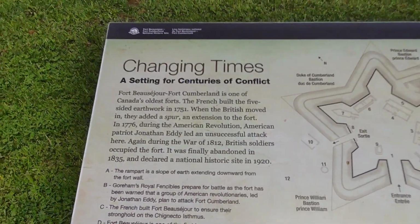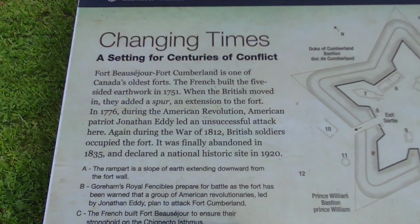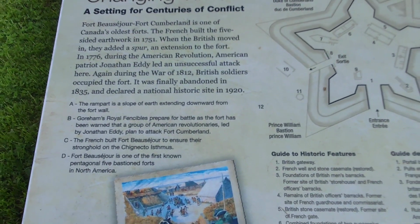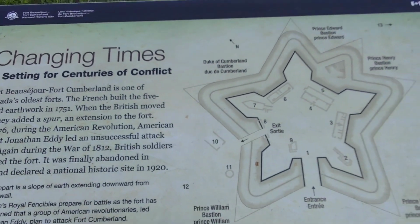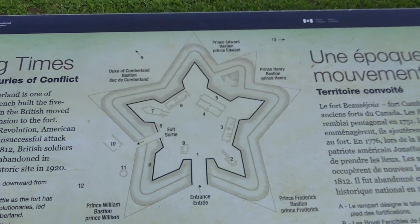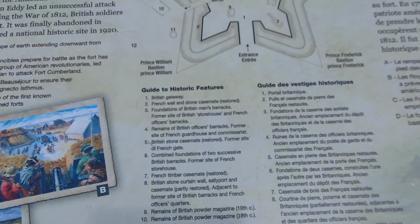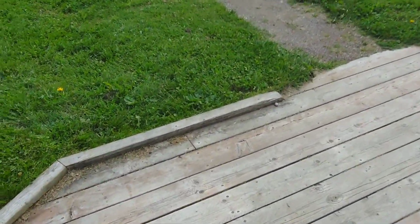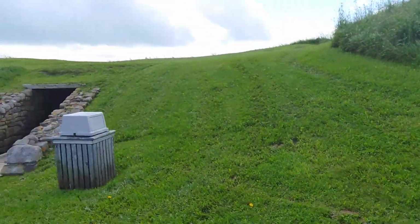All right, and then changing of times. Huh? Grandma Susan's here. That's what they say. Dragonflies are the souls of those dearly departed. Grandma Susan must be here. Alright, let's continue on. We're getting warm. It is. I am not going up on the hill. I'll never make it up.